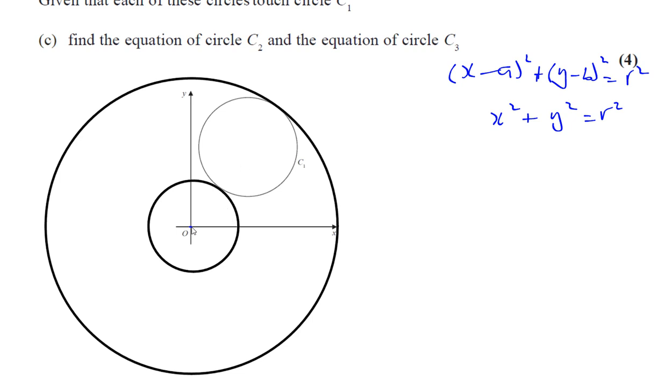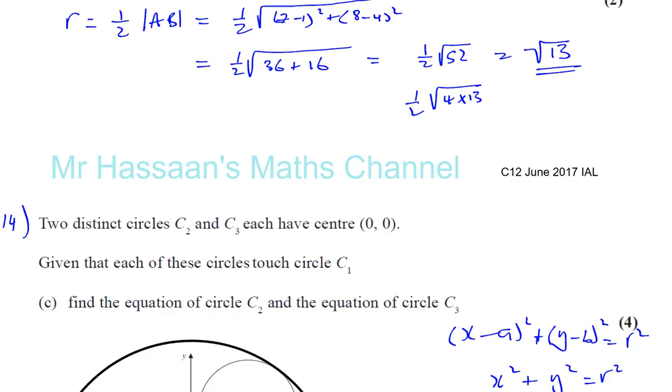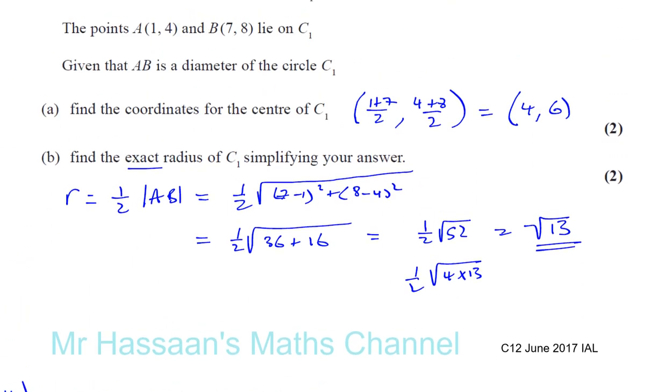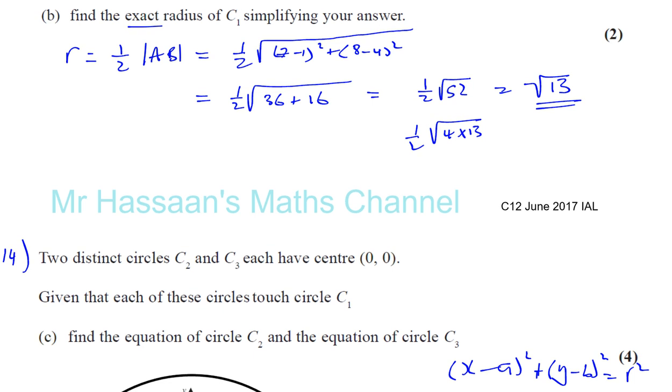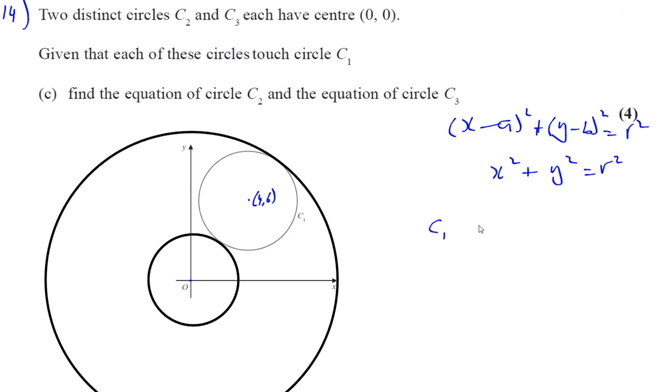Now, we need to find the radius of C2 and C3. What we already found in the first question is that the center of this circle had the coordinates (4, 6). We can confirm that. Yep, (4, 6) was the center of the circle. And we also know the radius. So we know that for C1, the center was (4, 6) and the radius was the square root of 13.